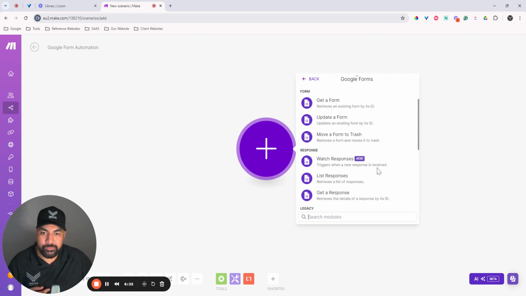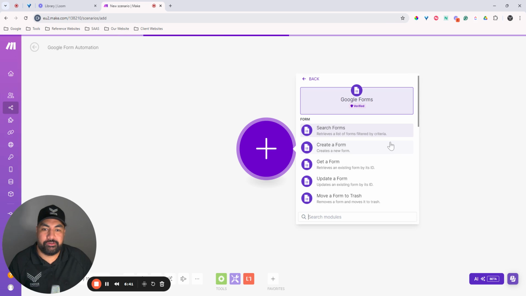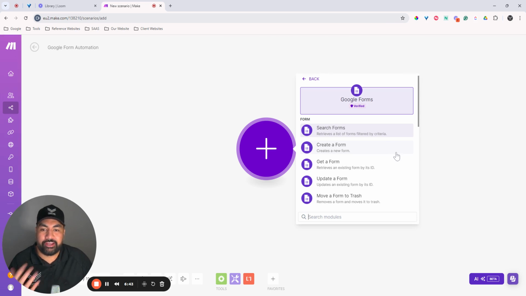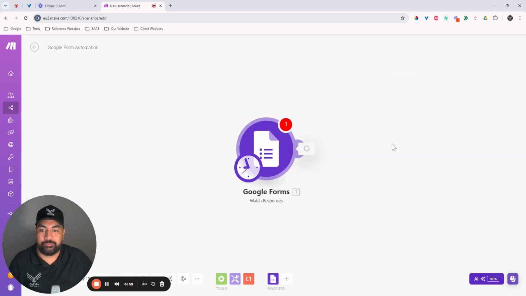So pretty much every single application that you connect into Make.com will have some kind of action or trigger that you can do. So for this scenario, what we want is a Google form. When someone fills in the Google form and submits a response, we then want this automation to watch for that response. So that's what I'll click here.